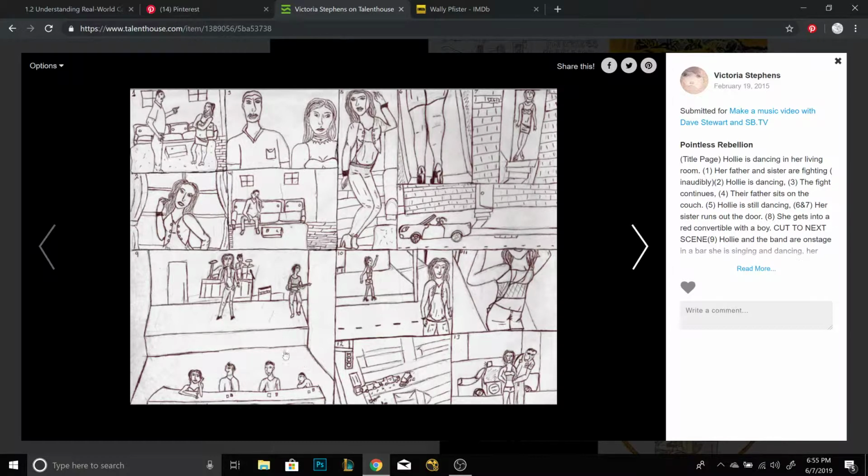Pan to a wide shot. You've got the girl singing and dancing. I like to do shots where if you're exiting a door, it could be really cool to just see their feet walking out of the door. I like things like that. Also, you could do a rack focus in this scene down here, number 10, where this is our main focal girl again singing, and this is the rebellious sister in the background. She's on the corner going into this club.